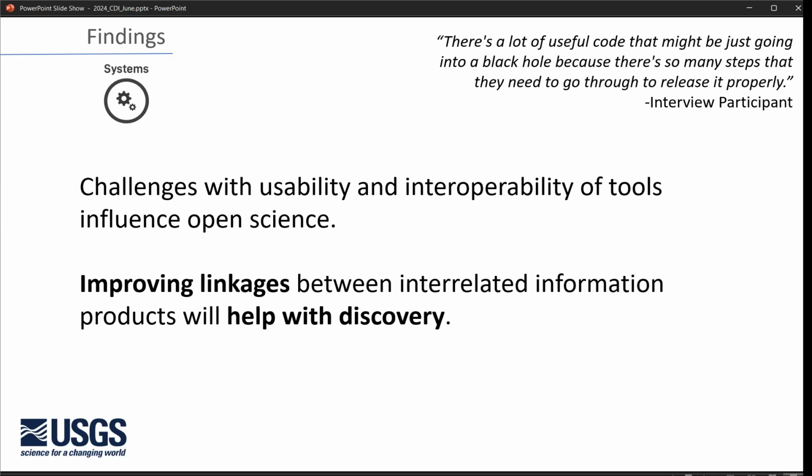The existing systems get their core job done, but they don't integrate with each other very well. And they don't offer very many of the key value adds that people would like to see in terms of integrating software or workflows into a data release, and having the data release information product have direct integrations or direct references to the way the data were produced from a reproducibility point of view. So that would be one example.